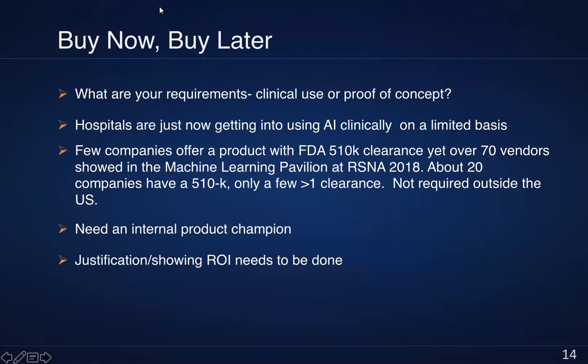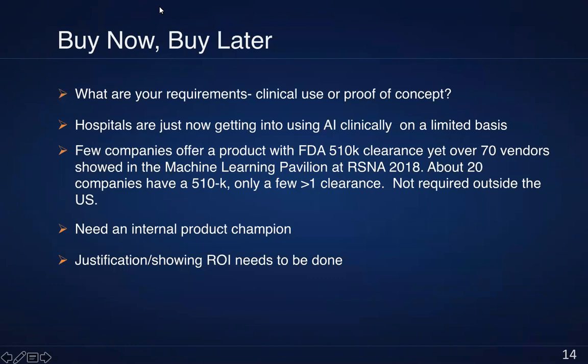So in the European market, in the Middle East, in Asia, and other areas, those are places where a lot of these companies that don't have a 510K are starting to play. Korea is another area where people are starting to play in the market because a 510K isn't needed. But if you are in the US, you need to have a couple of things.